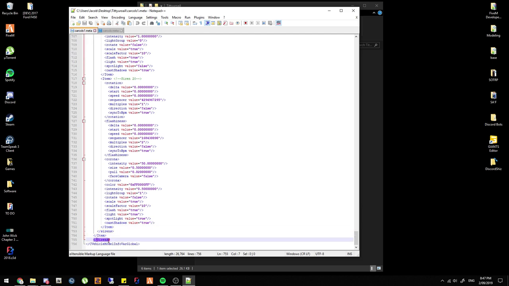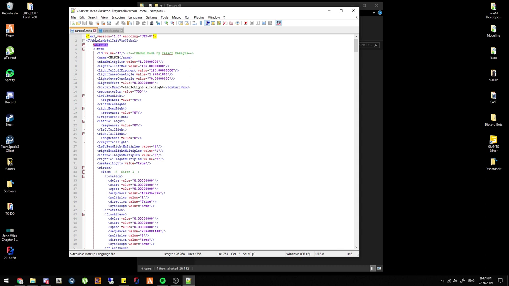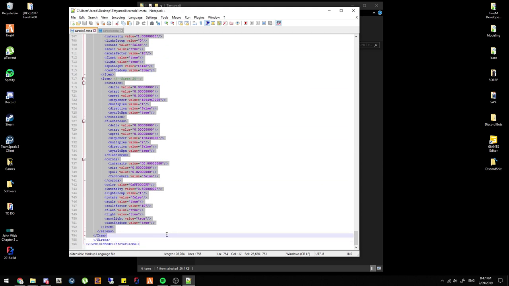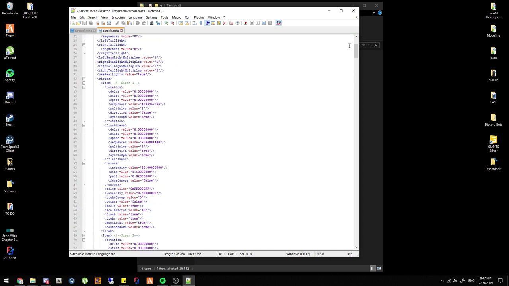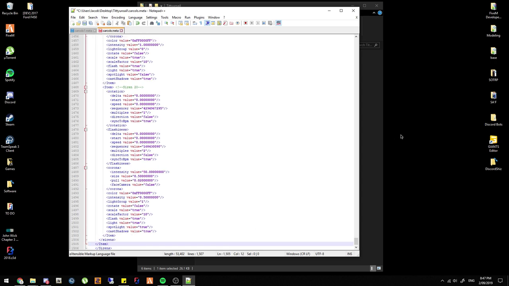So this here is where it ends, then this is where the sirens will start, and this is where the sirens actually start. So what we want to do is copy the item up here, all the way down to right here, Ctrl+C, go to the other carcols, scroll to here. As stated again, you can click here and know where the item ends. Click that, enter, backspace, paste.